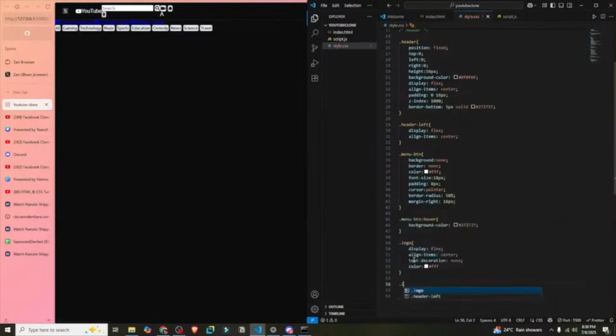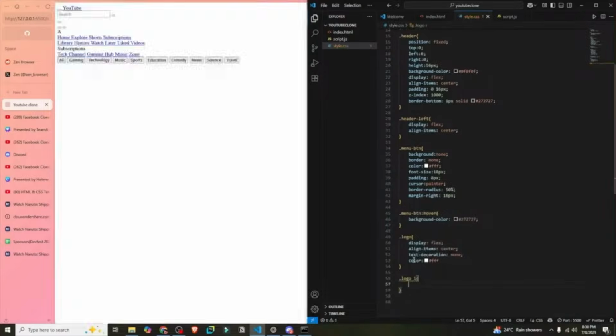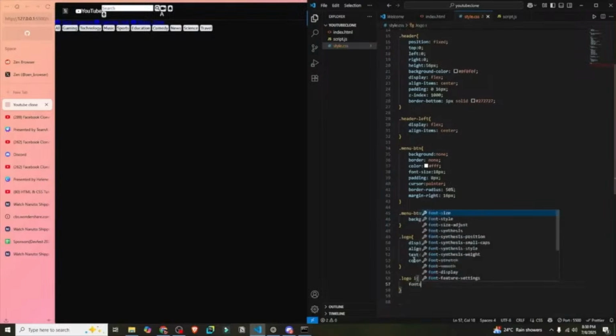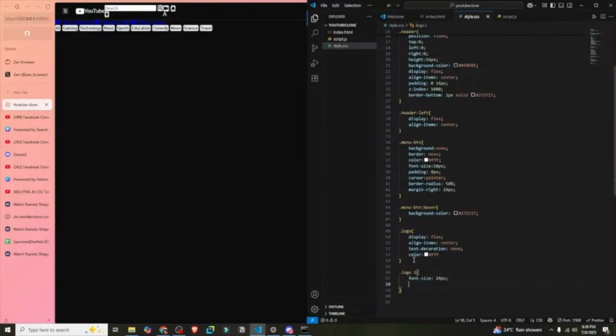Now dot logo, but inside our logo we will keep the font size to 24 pixels, and then after that we will give this a color. For our red color, it will have a hash code of FF0000.